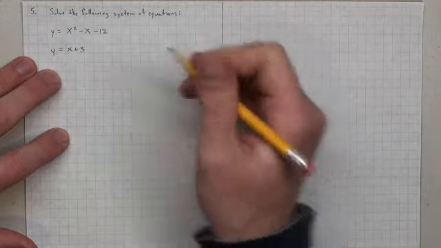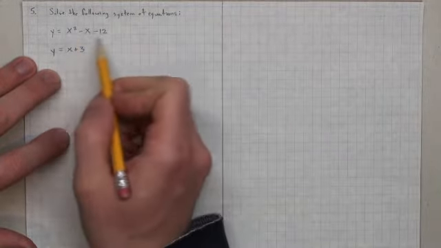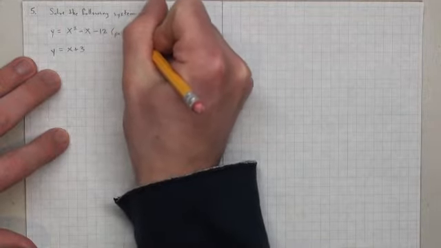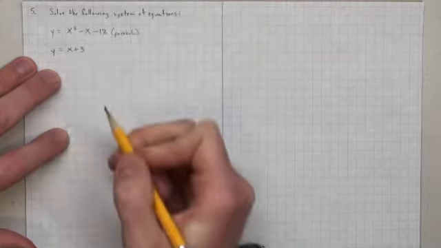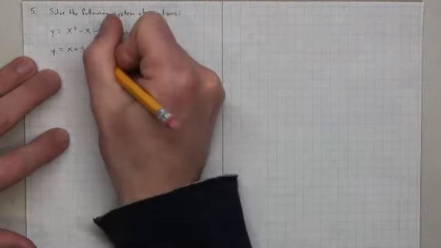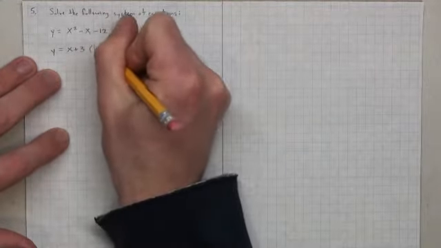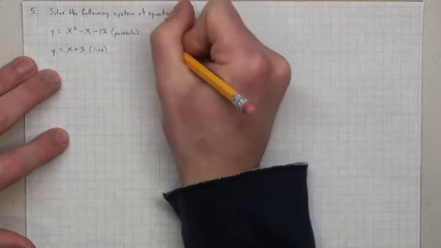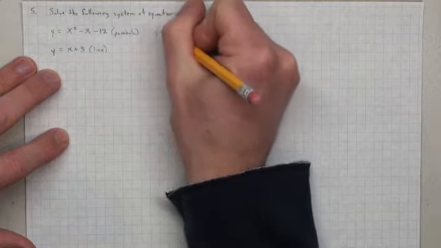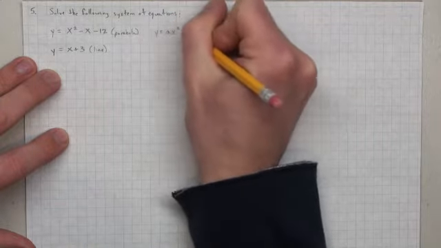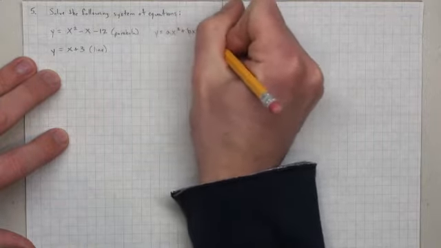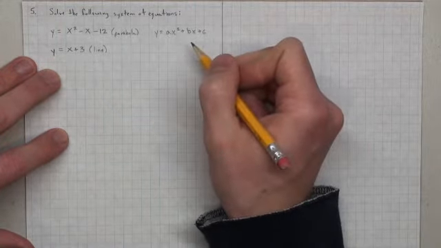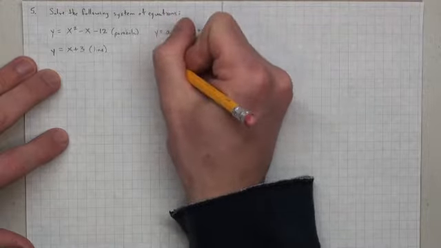Okay, now we're going to start with the quadratic equation, and this is a parabola, right? Because it's only got one term squared, one variable squared, and then this is obviously the line because nothing is squared. Alright? So again, let's look at the general form for the equation for a parabola. Okay, that's the general form where a, b, and c are numbers. And let's put our equation underneath it.